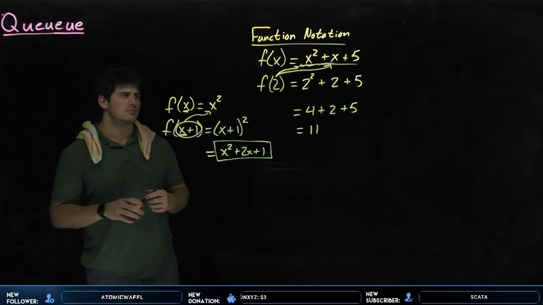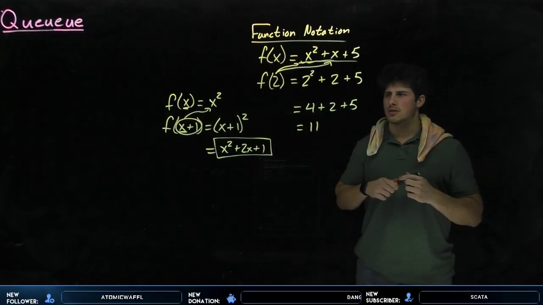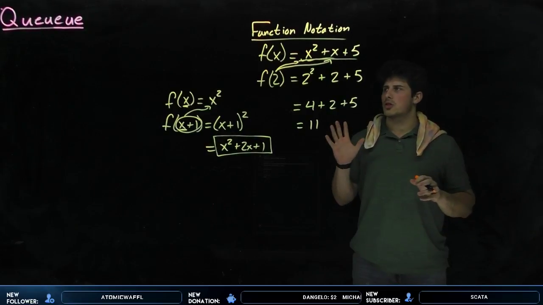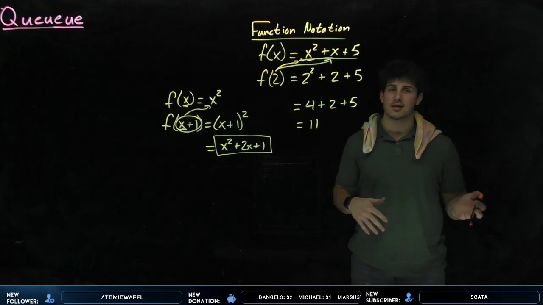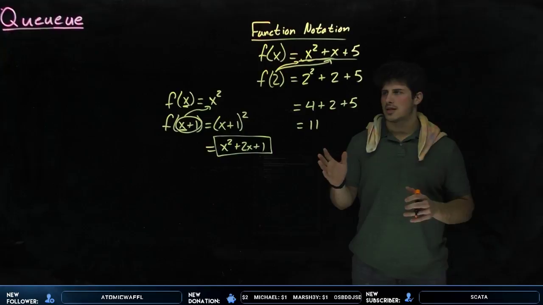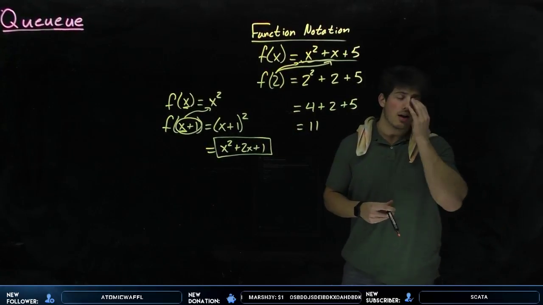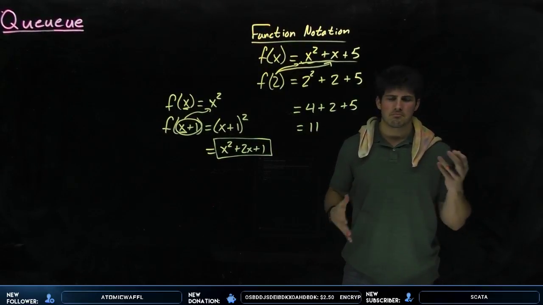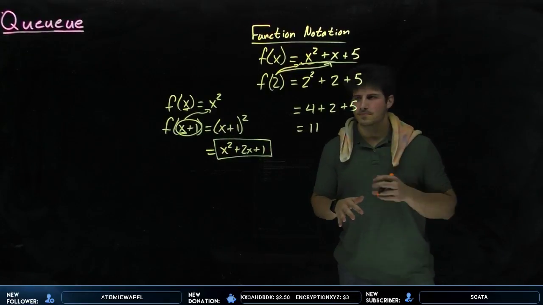I'll go over one more thing that also tends to be tricky for students that they'll most likely put on the test. For starters, function notation is on both tests. It tends to be more common on the SAT than the ACT. For example, on the practice tests we have below, the ACT, I think there's only one function notation problem, but in SAT 2, I think there's maybe 5 or 6. So this is a little bit more geared towards SAT, but you will see this on the ACT as well.